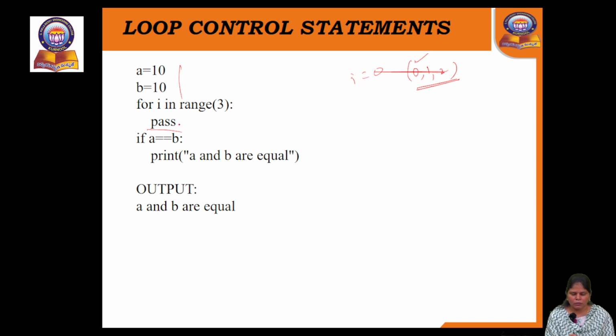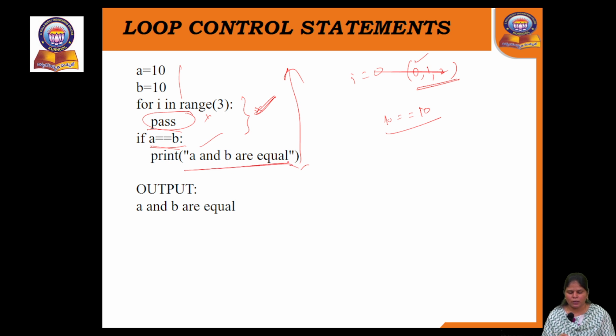Here I haven't mentioned any code, so the code will be executed, but in this context it won't give any error. It just passes on and goes to this particular location. 10 equal to 10, the condition is true, so it printed a and b are equal.